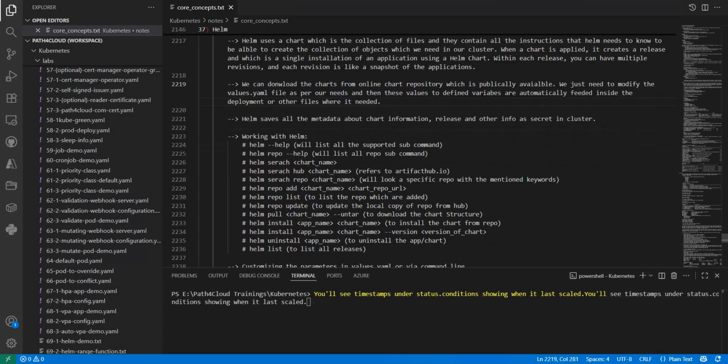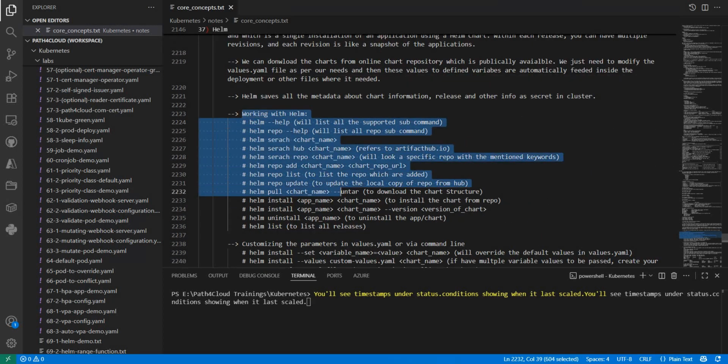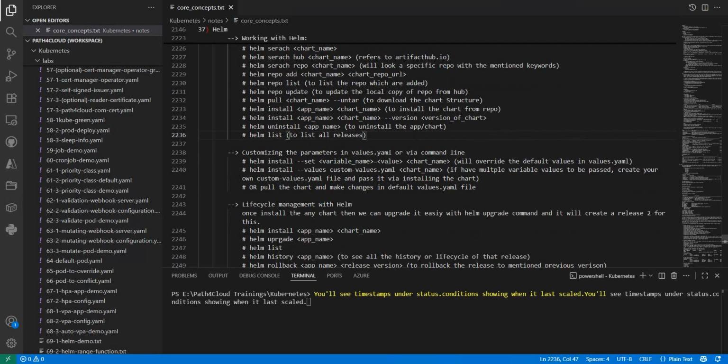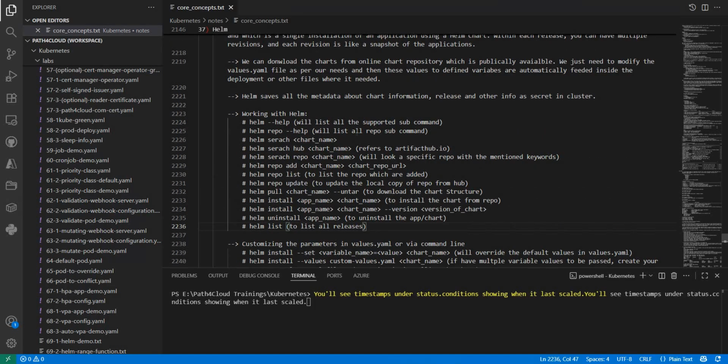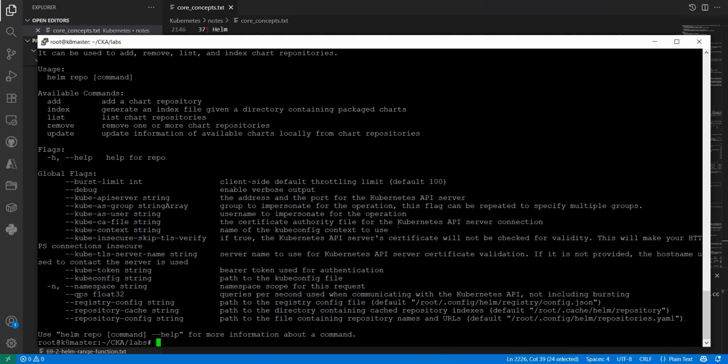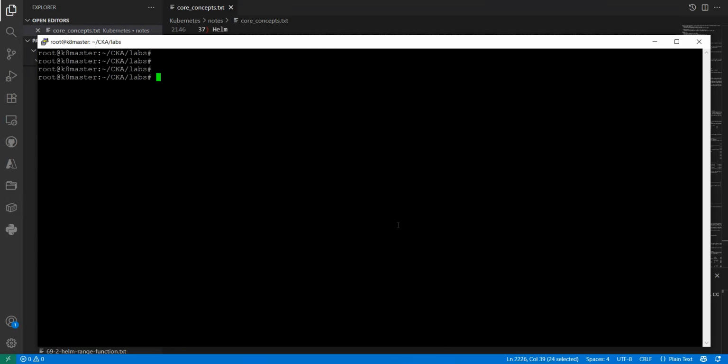Now we can see there are multiple commands which I tried to paste here, which we generally see as part of our daily routine. Like helm help, we already saw that. For the sub command, you can see this helm search chart name. So you can do helm search. Let me clear my screen. And if I do helm search, let's say nginx.